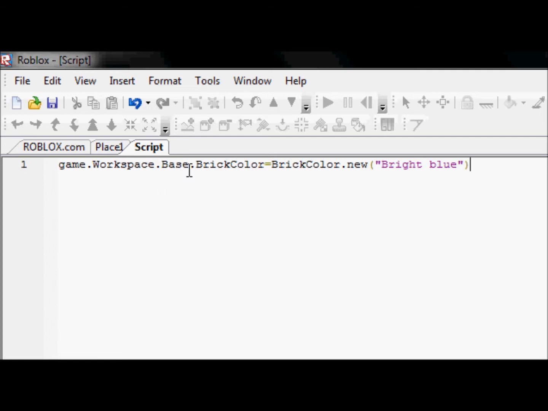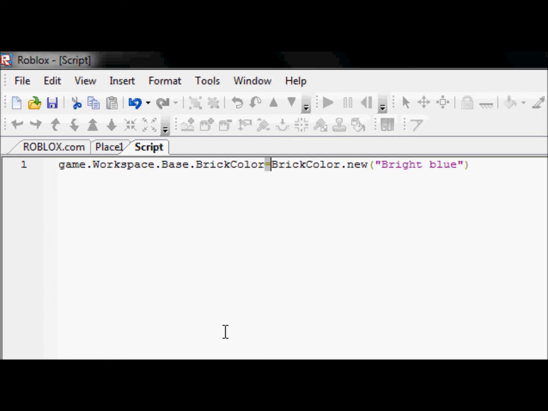Okay. So, dot brickColor, we know that's the property. We already went over this, right? Why do we have an equal sign? That's scary. I've never seen those before in scripting, only math, and I hate math. Is that what you guys are saying? Because it probably is. A lot of people hate math, and a lot of people would be scared to see an equal sign and having no clue what it does. Okay, so here's what it does, though.